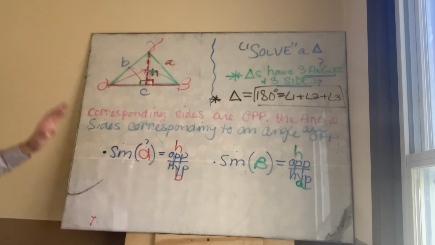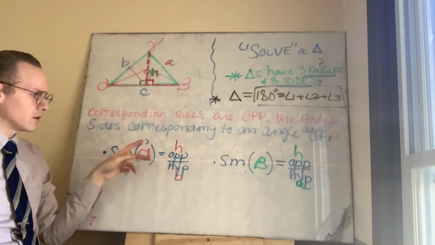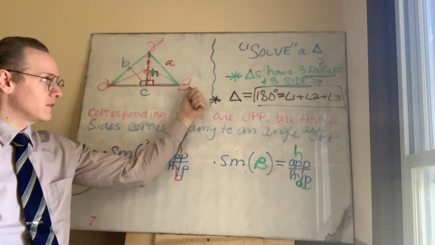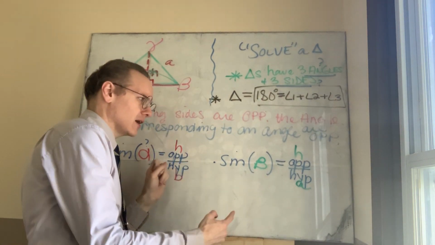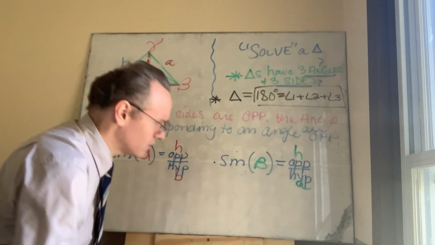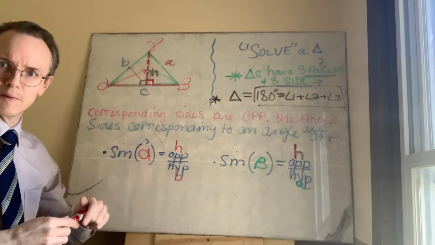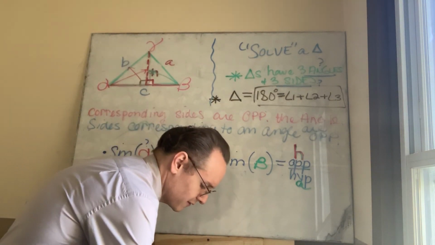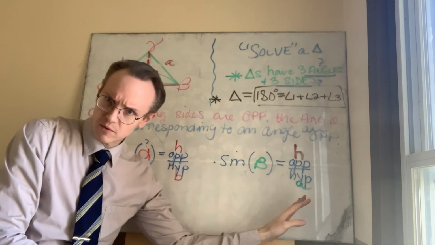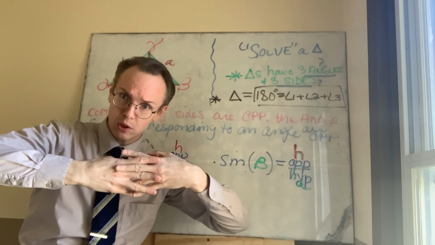Alright, now, having figured out what the ratio would be from the perspective of this angle, and what the ratio would be from the perspective of this angle, I ended up getting some similar features. Namely, the H dimension. For the sake of consistency, I'll make it the same color. That means that if I'm crafty, what I could do is rearrange each of these so that it solves for H specifically, and then set them equal to each other.